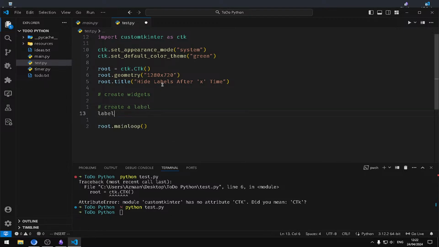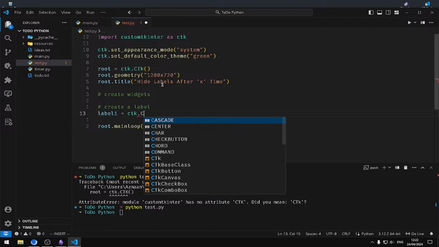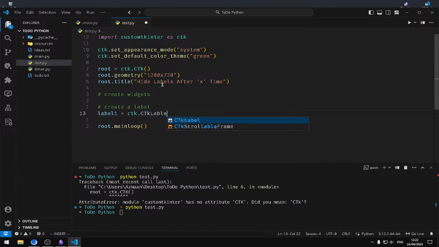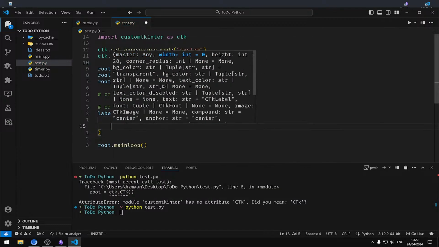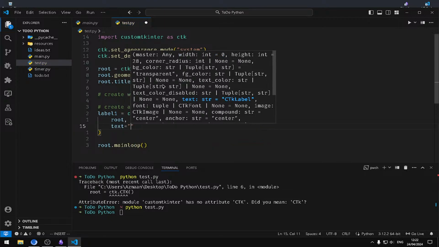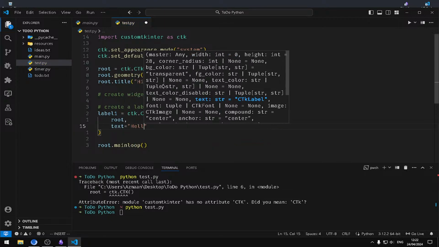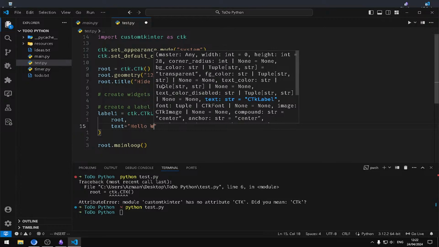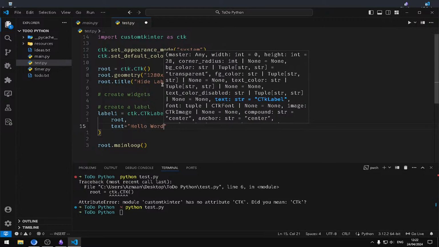So label 1 is equal to ctk dot ctk label, and then you say root, and then you say text is equal to hello world. How do you spell world?